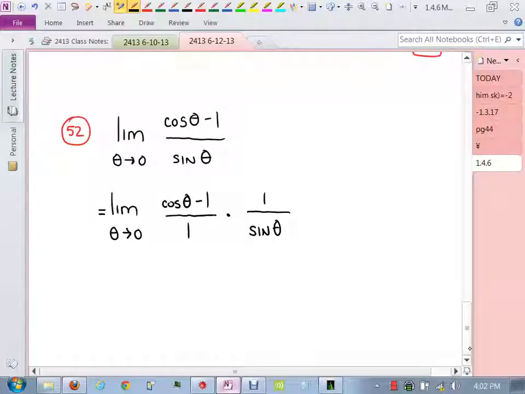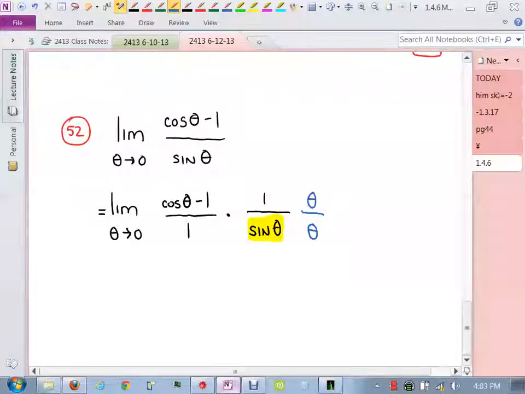So that's fair to do that? Where's the thing causing the problem? The sine theta. So what would it be just great to have above it? Just a theta. So let me introduce a theta over theta. But I just created a new problem, didn't I? The theta on top is going to fix the sine theta, but then the theta on the bottom is going to cause an issue.